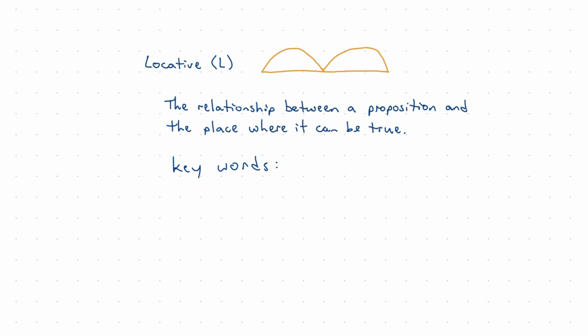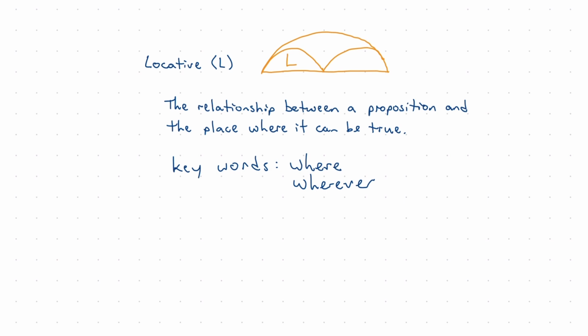Some of the key words because of that you'll notice with the locative relationship are words like where and wherever, words that are location words. There may be others as well. When we go to arc this, we're going to place the L under the arc that points to the location where that's happening, and then draw one arc over the top to symbolize that these two propositions are in the relationship of locative, the locative relationship.